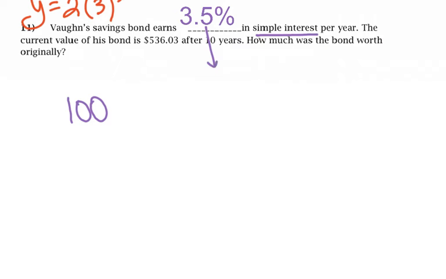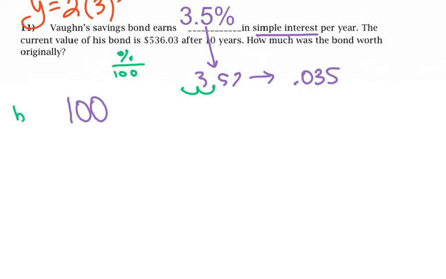remember, we never do math with percents. You always change that to a decimal. So if you have 3.5%, that changes to 0.035. You have to move the decimal 2 times left because you're dividing by 100. Like, percent is a percent out of 100. So dividing by 100, you move the decimal twice.